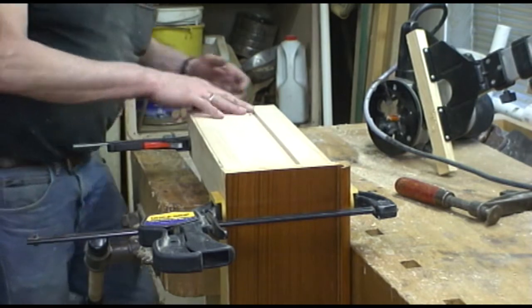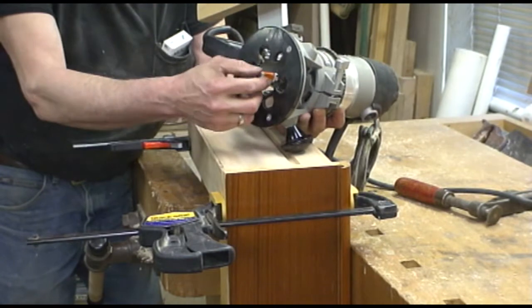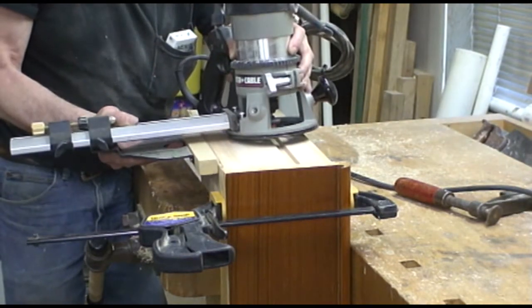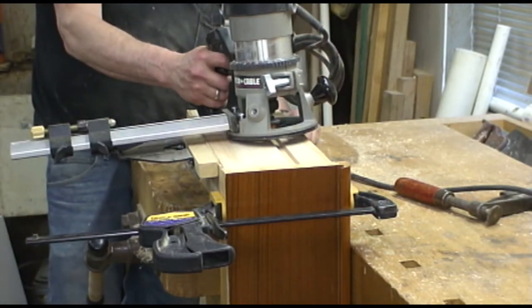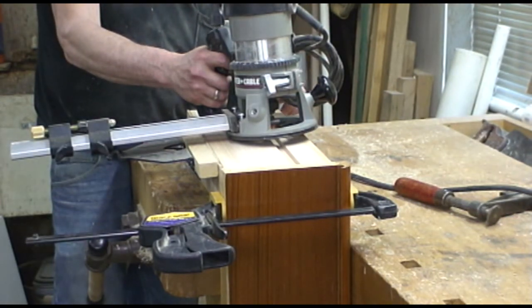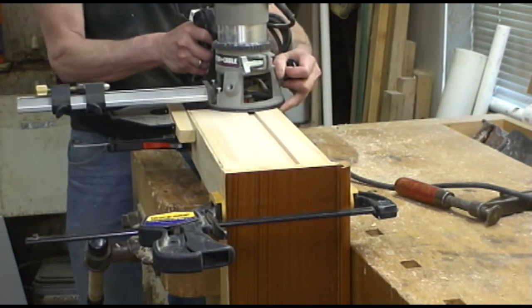Okay, here I've got the router set with a 5/8 inch bit. I've got my fence set from the bottom of that board that I cut. I've got the depth at about a little under 3/8 of an inch. So I cut a new slot that is referenced from the bottom and will hang from the top. Just got to remember not to go through the face.